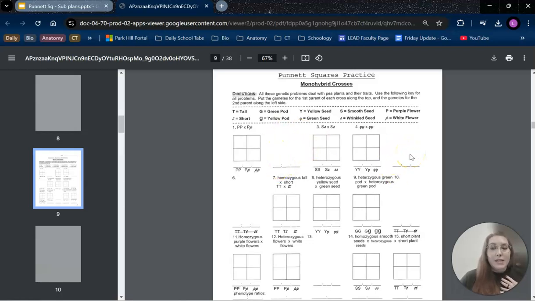It starts off really easy. So the first ones, they literally tell you which alleles to cross. So here's a homozygous dominant and here's a heterozygous. See how they've obviously made the lowercase letters very different. So they're using cursive there. You'll just do your Punnett square and you will write, this one looks like it's asking you for the genotypic ratio and you fill in the blanks above it. And so the whole first row is similar to that.